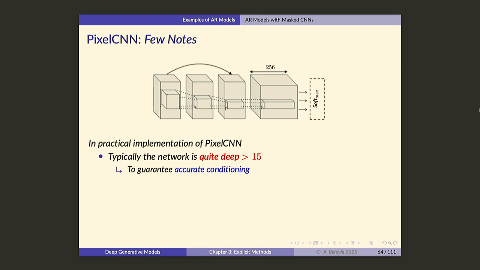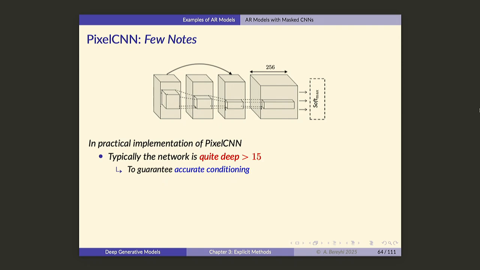First of all, this architecture typically needs to be very deep. You need a very complicated model if you want to generate something, because this is a very hard task. At the same time, you need to go deep enough to make sure that you have a wide enough receptive field, which is going to make your autoregressive modeling accurate, right? So this is an important thing: look at the problem from both sides. Not only a computationally advanced model, but at the same time you need to have accurate autoregressive modeling.